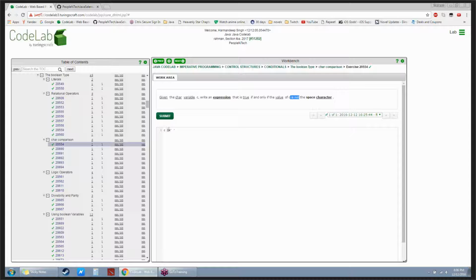You put the exclamation mark and equal. So it's not nothing. There's a space right here. What they're asking is the space character. So c is not equal to the space character. Nothing there, an empty space. Right? And it's a char.